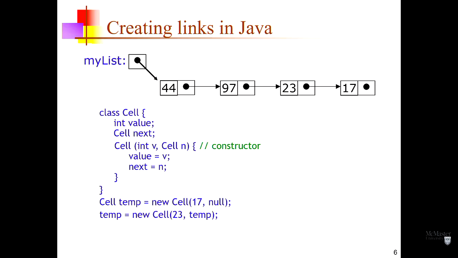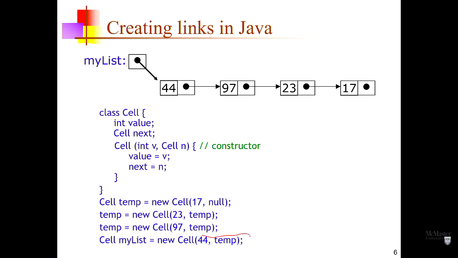23 has to point to this one. That's why here you send temp as your next one. And it's okay that this is your temporary node that you keep moving, right? And then temp will be 97, also pointing to temp. And then the last one, which is your header, 44. And now if you have a header, let's call it head, or here we call it my list, it doesn't matter. Then you would say head equal. Oh, we actually created this here on the same line. You could do this using two lines. It doesn't matter.